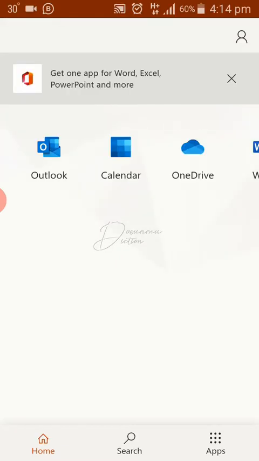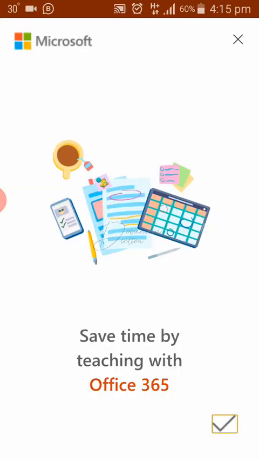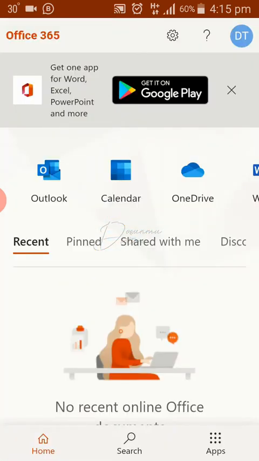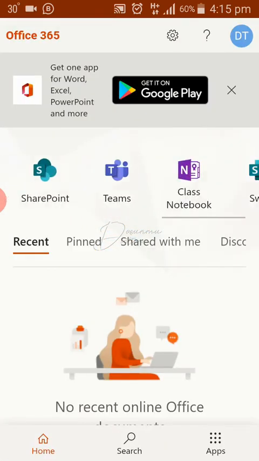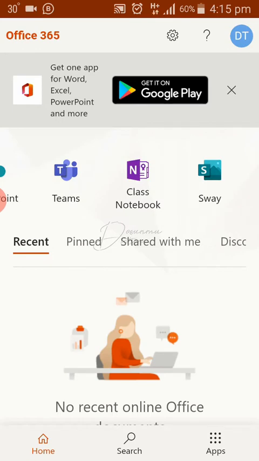So Office 365 opens up. Just check. Go over to the end of the page and click on Teams. If you click on Teams, if you don't already have it installed, then this is where you'll be allowed to install it. But first of all, it's going to take you to a website where you're going to begin the process. But if you're using a lower Android and your browser isn't up to date, you might not be able to carry out the transaction over your mobile browser. So you're going to need to use the mobile app, not the mobile browser.